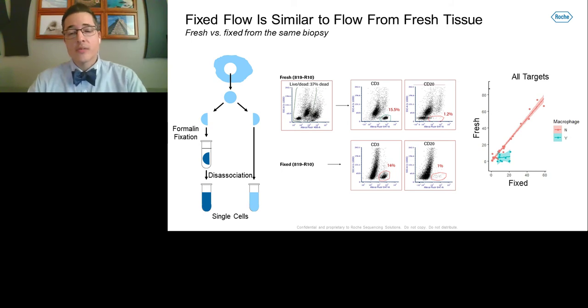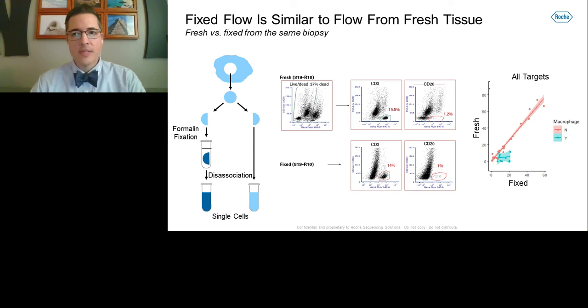One of the reasons why we think this could be the case, and as I mentioned, we're following up, is that one of the challenges with the workflow of fresh flow cytometry is that the hospital is in one location and the research might be done at yet a different location. And cells don't just hang out and are hunky-dory at 4 degrees in specific buffers, they change over time. One of the benefits of fixed flow may very well be that we are taking a snapshot in time, because the formalin freezes all of the biomarkers in cells essentially where they are.